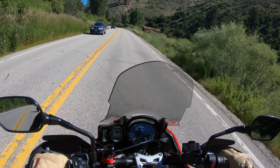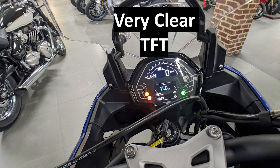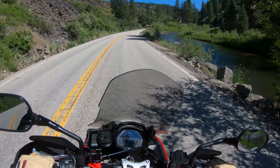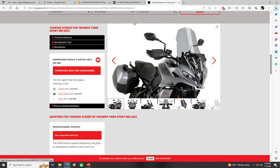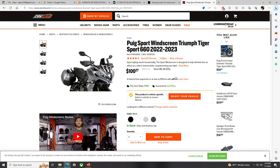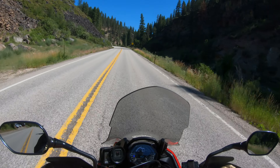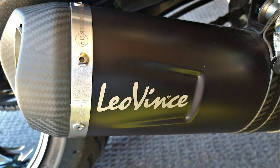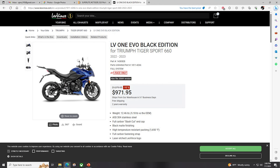I really like the TFT on it. I like it a little bit better than even my Triumph Tiger TFT, although it's smaller and not as fancy. It's really basic but it's really clear. It has a puke windscreen on it which is still adjustable — you can still pull it up and down. I have it in the lowest setting right now. You may hear the difference on this bike — it's got a Leo Vinci slip-on on it, and it sounds really good.